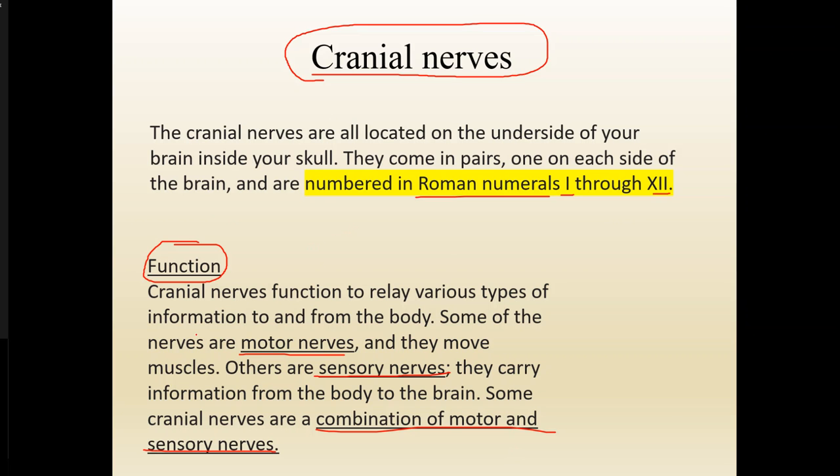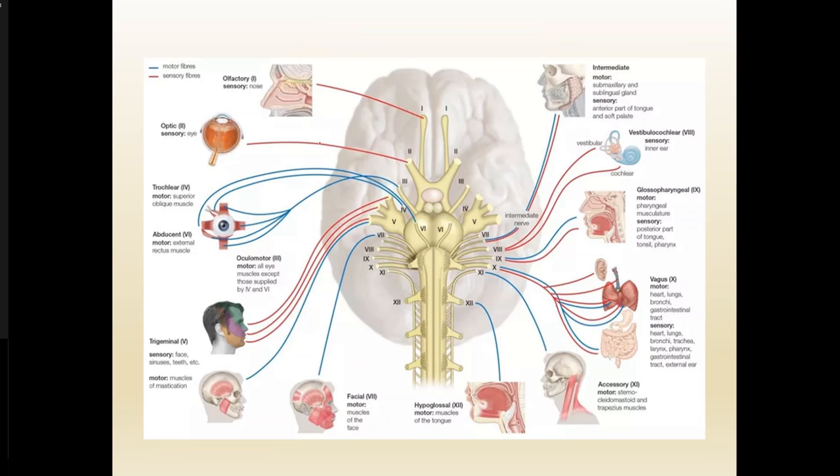We have to see them one by one, and we can say that all cranial nerves, no matter what, relay various types of information to and from the body, depending on if they are motor, sensory, or a combination of both. This can be overwhelming, but we're going to dissect them one by one. Of course, when we say 12, they're 12 pairs, because you always have to consider the left and right. They're all symmetrical, just like your spinal nerves. They're present on both sides of the body to innervate both sides of the body.